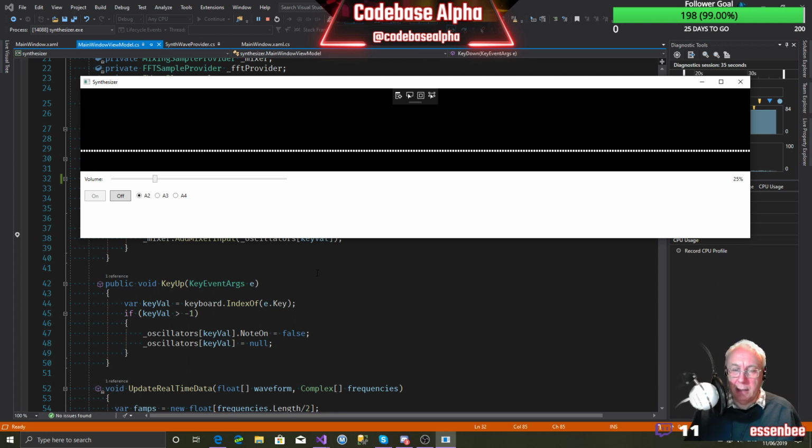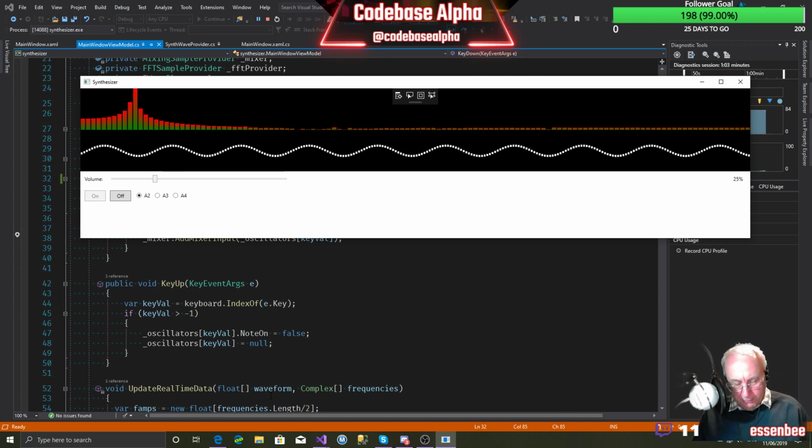Okay, so that click is a bit of an artifact due to the fact that our attack and release on these notes is instantaneous. So we get that click, that artifact in there, and what we need to do is shape the envelope of sound that we're producing so that it loses that click, and we blend the notes together a bit better, because a real analog instrument doesn't have that kind of clicking.